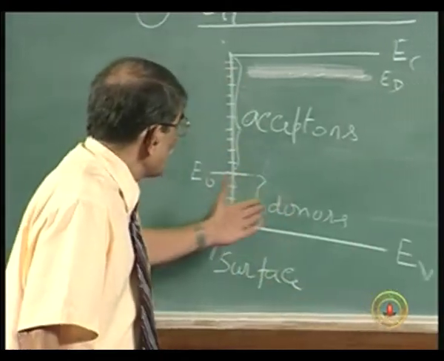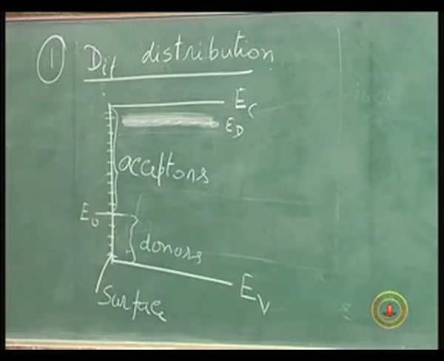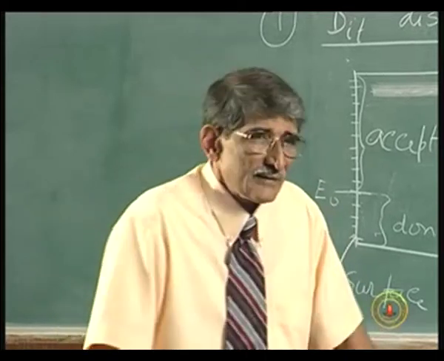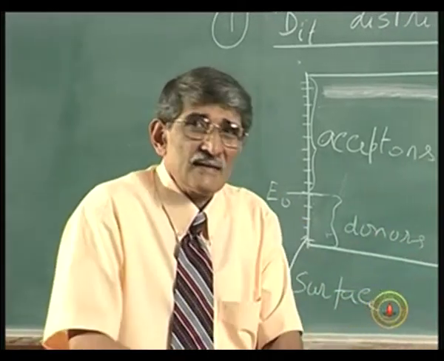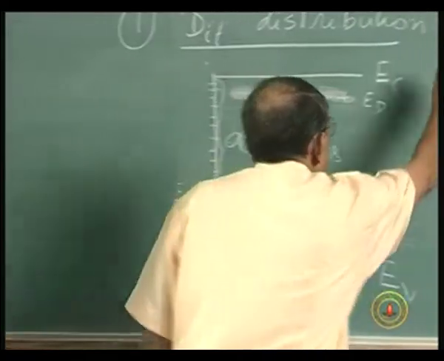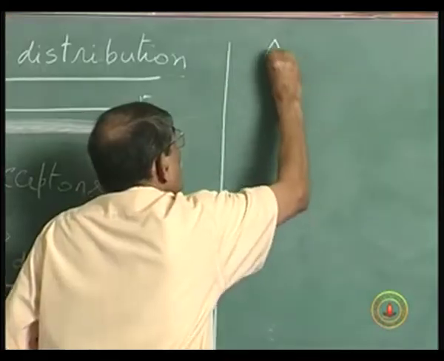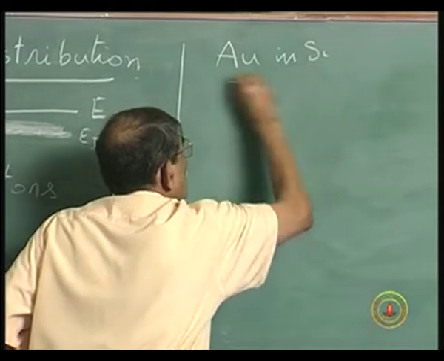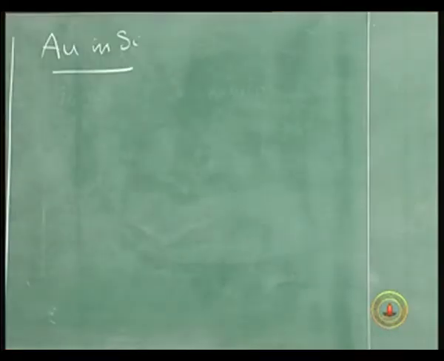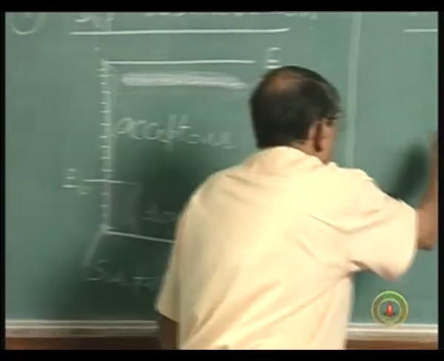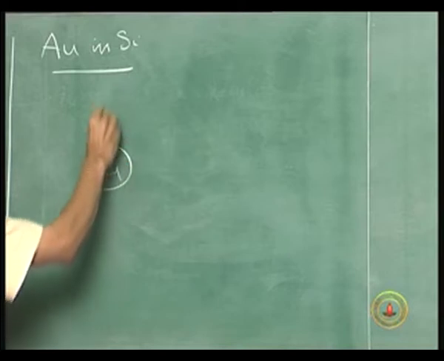Now, here we are talking of the reverse situation, where donors are here. I will illustrate that with an example of gold in silicon. Gold in silicon gives multiple levels, okay, because that is very simple to understand. Once you understand that, you can easily understand this. Okay. Now, let us take a look at gold in silicon. Gold has one valence electron, and it can go and occupy the lattice site in silicon very comfortably. So, if it can occupy, what happens? Gold, silicon.